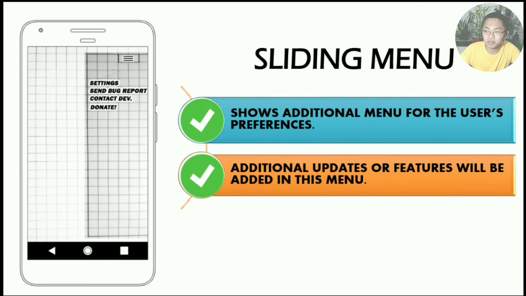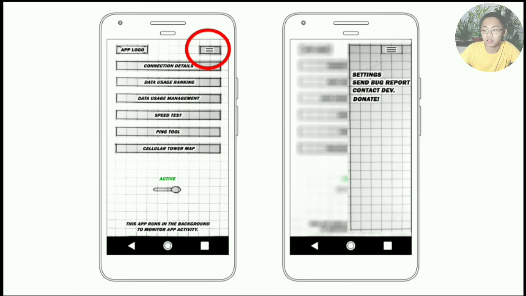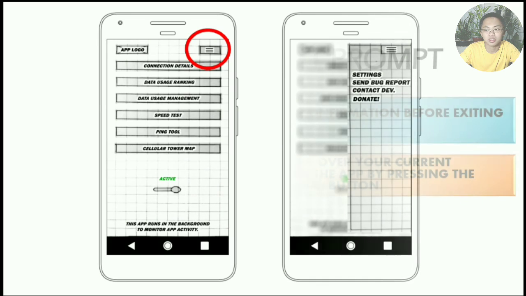Next is the sliding menu. This shows an additional menu for the user's preferences. This would contain additional updates or features that will be added in this menu. This slide shows the possible events that can happen if you press the button in the upper right corner of the phone screen.